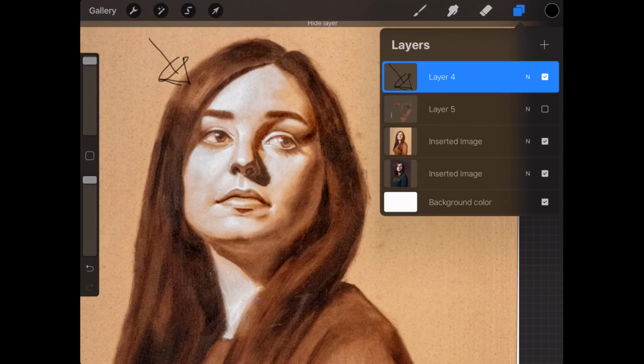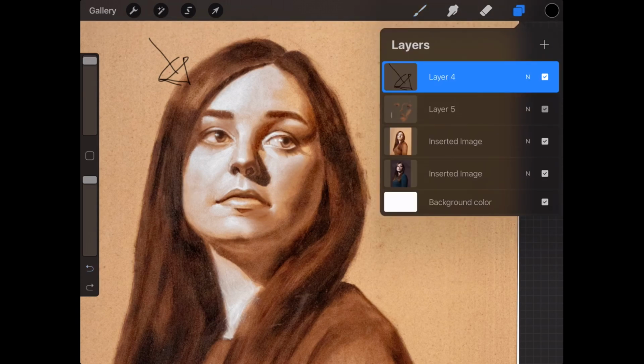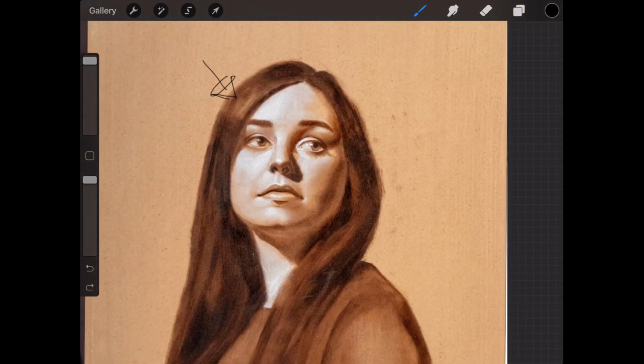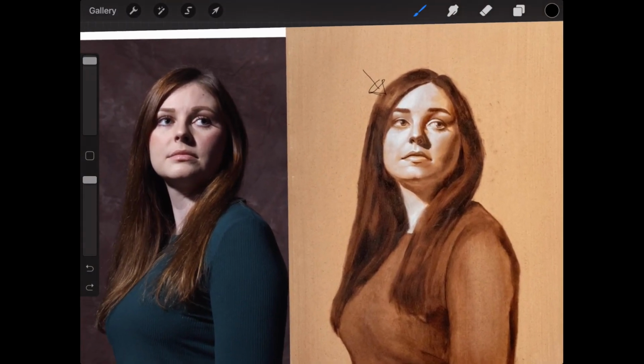The only other change I made, other than adding just more mid-tone under here, I did open up and simplify the cheek or the jawline here because there was a little bit of a dip there. It was just a little exaggerated, so I would just open that up a little bit. And then adding more contrast in the eyes. If you need to go a little darker with your umber, just start to define a little bit more in the pupils, add some highlights, and that's pretty much it.